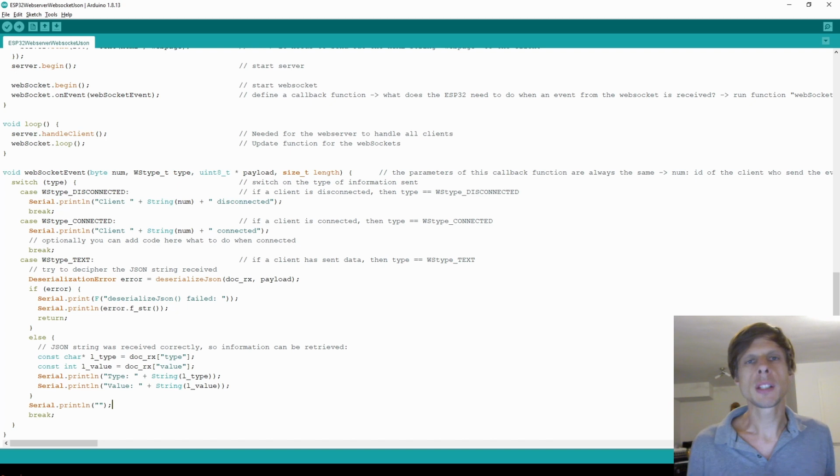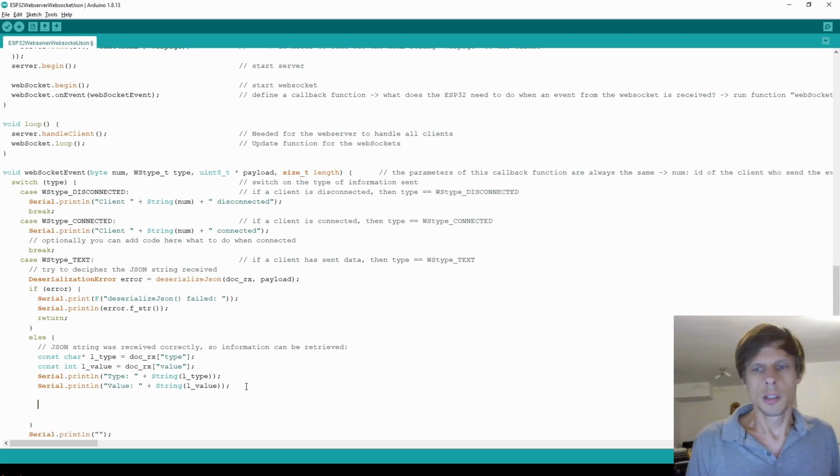So whenever we receive something, we first want to interpret what has been received and then write that locally on the ESP32 memory. So if, for instance, the L type, the type of the message, was equal to LED intensity, then we know that the intensity needs to be changed and we need to interpret that.